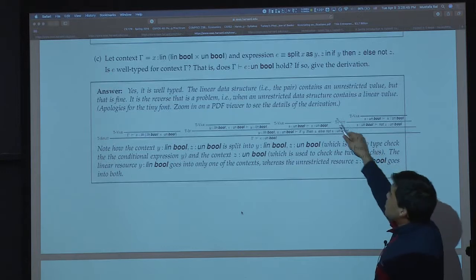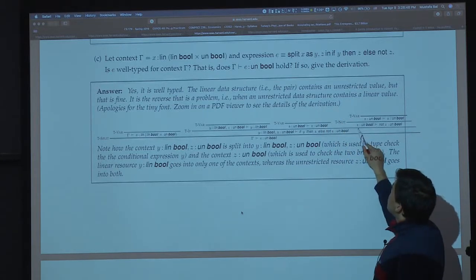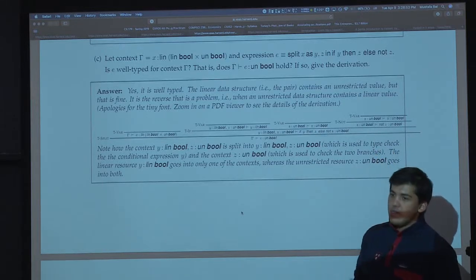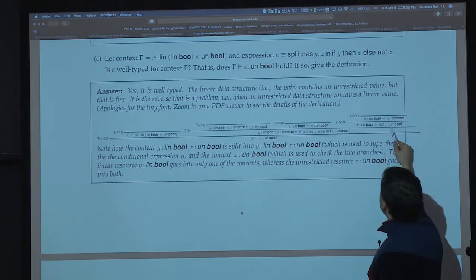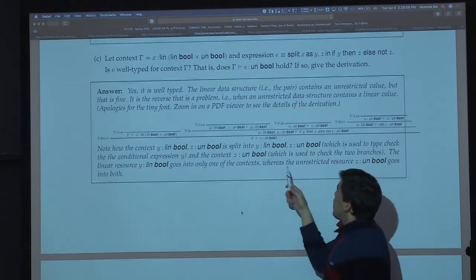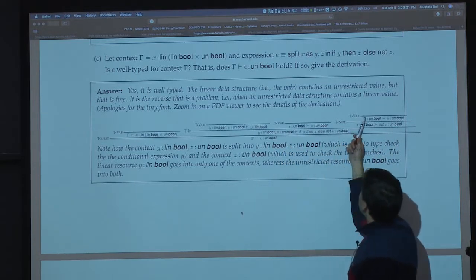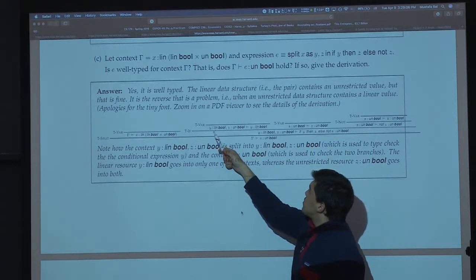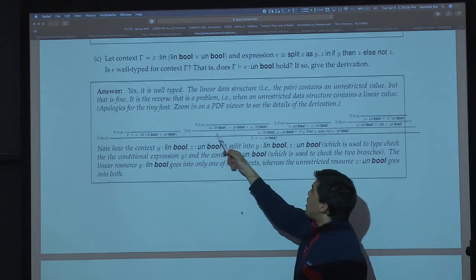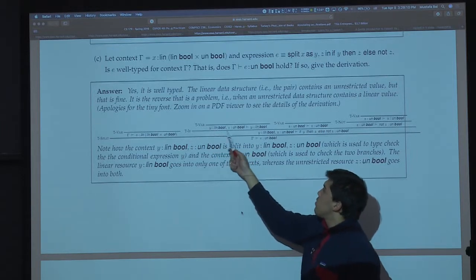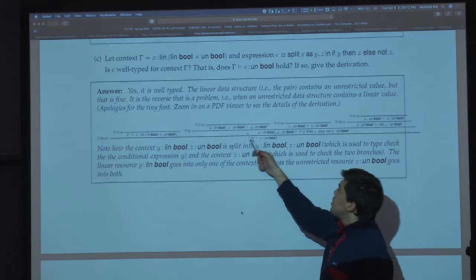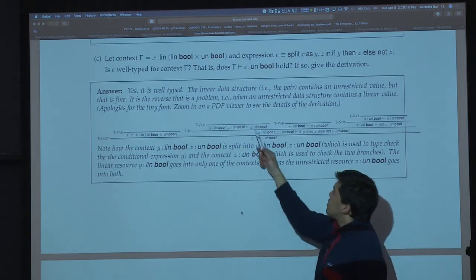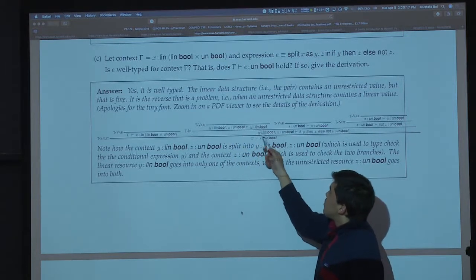And now with the question from 1a, we can say that if we have a variable z as un-bool, then its negation, not z, will also have the type un-bool, unrestricted Boolean. And the same fact for z is repeated here again. And we have that y and z, where y is going to be a linear bool type and z is going to be an unrestricted bool type. With this, we can have the fact that y can have linear bool type.